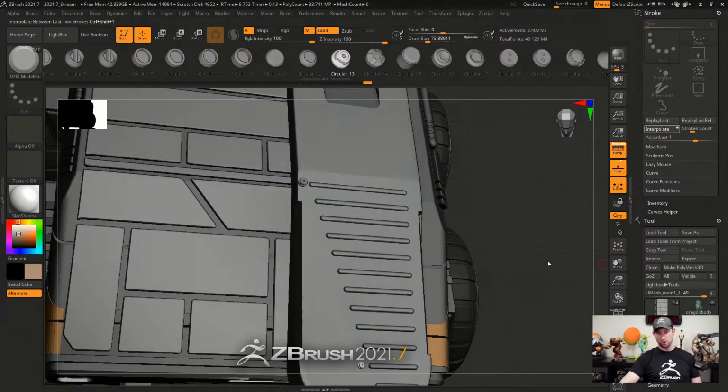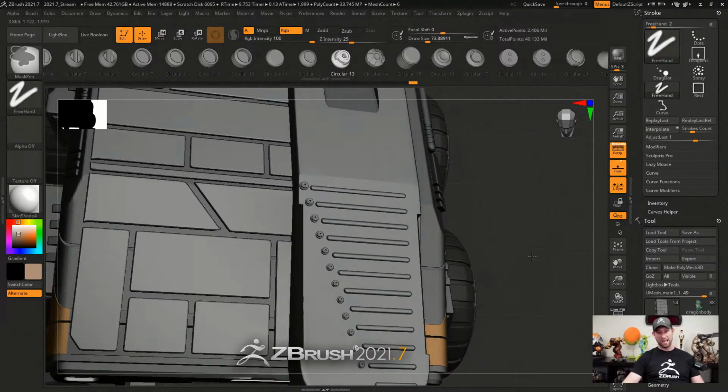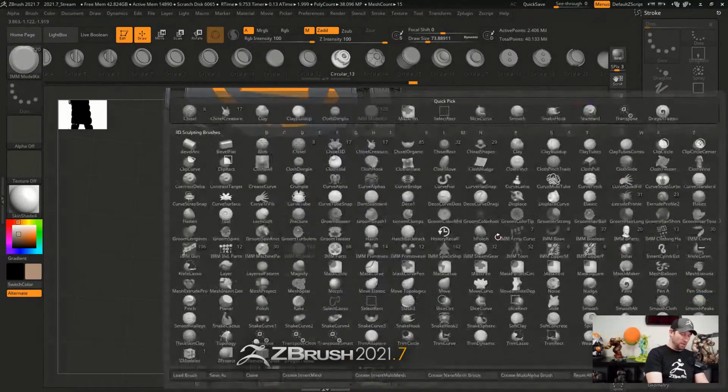And then I'm going to interpolate, right? And then ZBrush is going to look at that and give me the rest of them. And they're scaling down just like the brush stroke was scaling down, right? So I have the power to draw one, draw another, and then let ZBrush take care of the rest for me, right? So this can come in really handy for throwing some patterns on here and things like that. But it's not just about that. Look at it in another scenario.